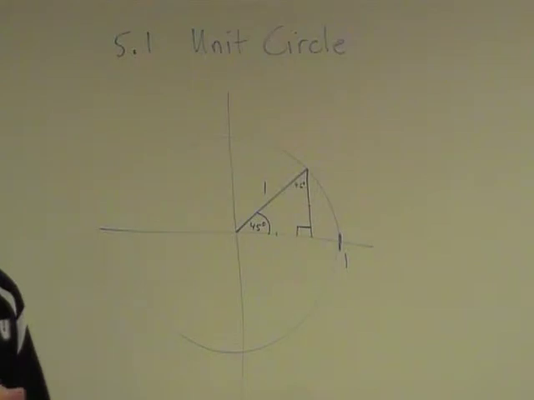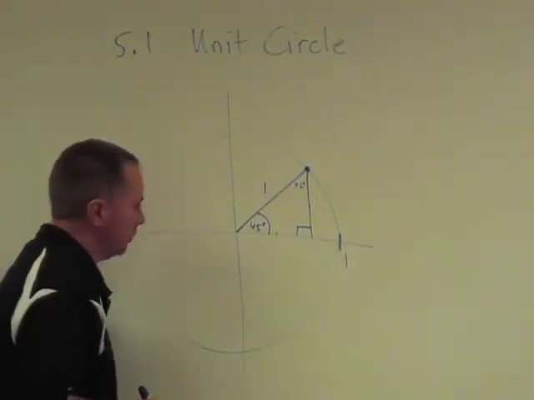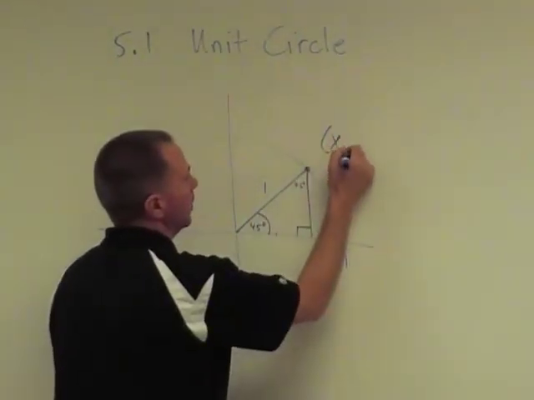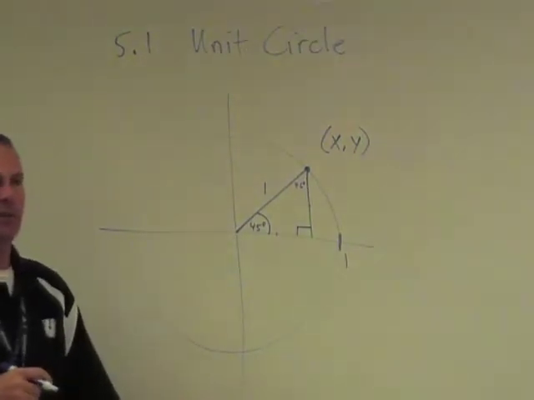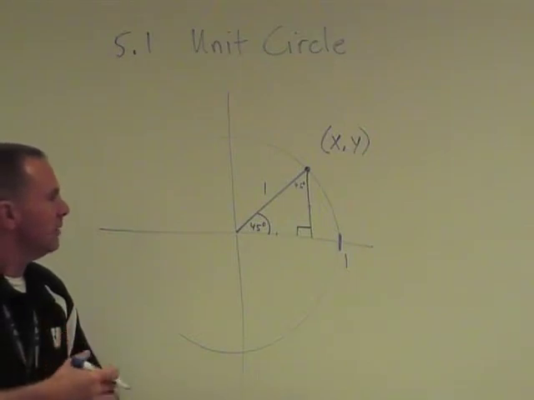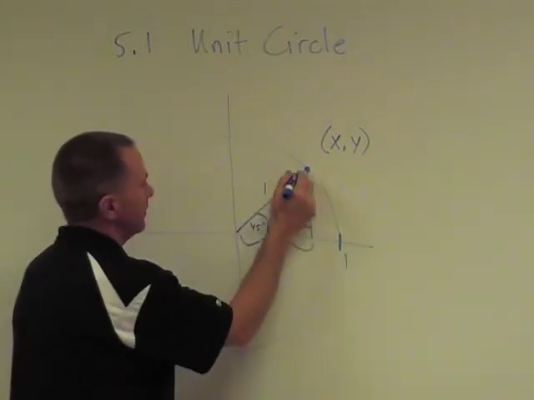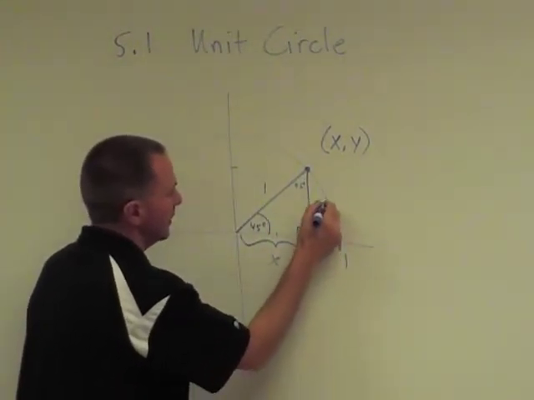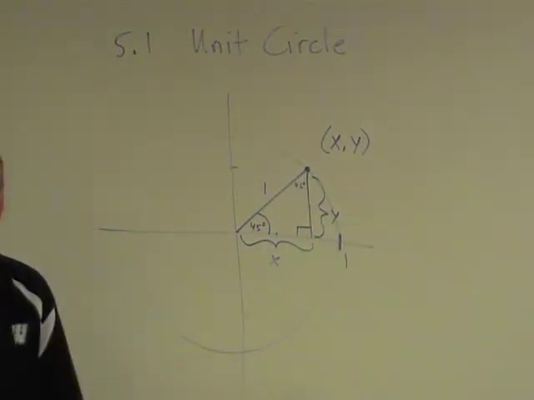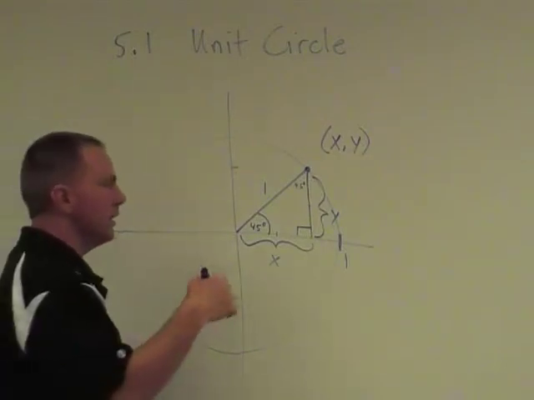In a right triangle, I can use the Pythagorean theorem to figure things out. I want to know what this terminal point is. This is called a terminal point. It's your coordinate. That's what I'm asking for. So in so doing, I want to be able to figure out what x is. What I'm saying is this piece right here is my x, and if this goes over to the y value, then this is my y value. And you just told me that x and y are the same in a 45, 45, 90 degree triangle, correct? Yeah. Okay.